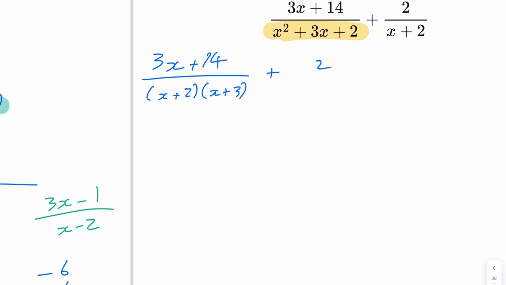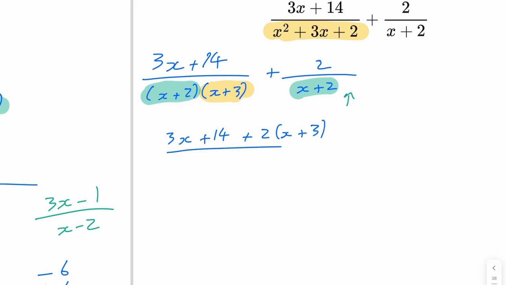and again, I can see straight away that makes the life a bit easier because I can spot right now that we already have this, and this is already in the denominator. The only thing we're missing in the denominator is x plus 3 on this side here. So all I need to do is multiply that side top and bottom by x plus 3, and the denominator now becomes the same. So if I keep going, 3x plus 14 plus 2 bracket x plus 3 all over the same common denominator.